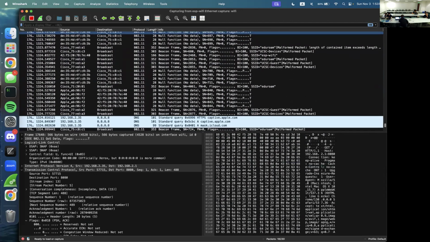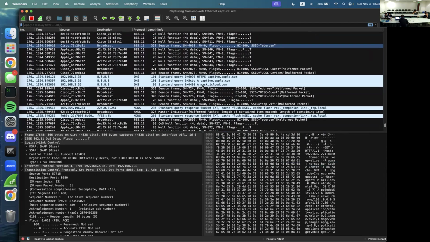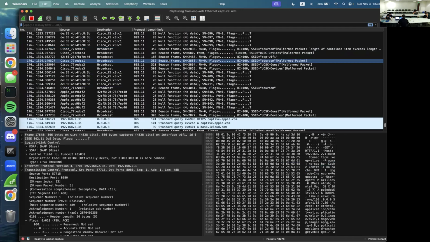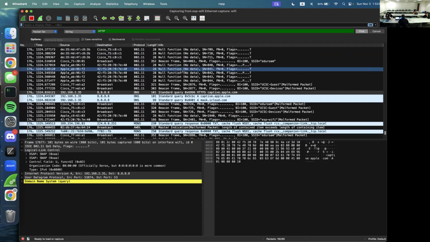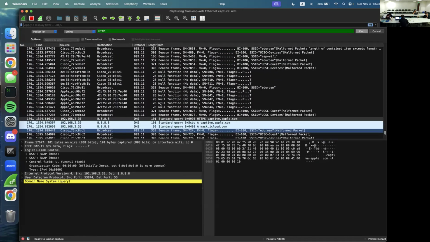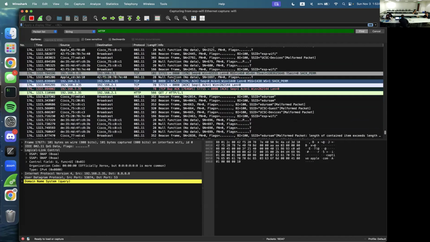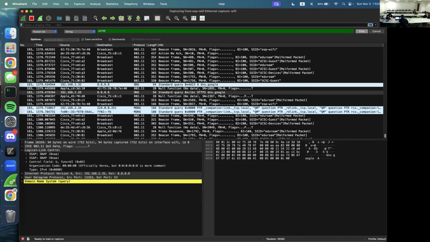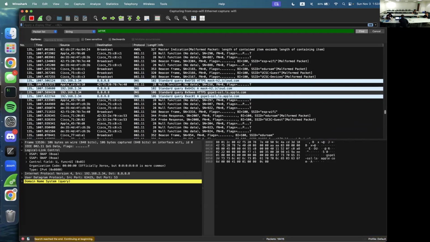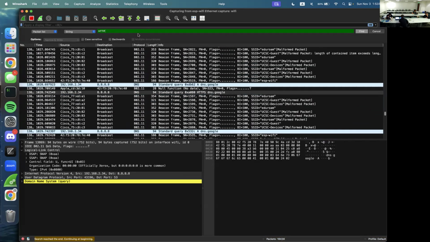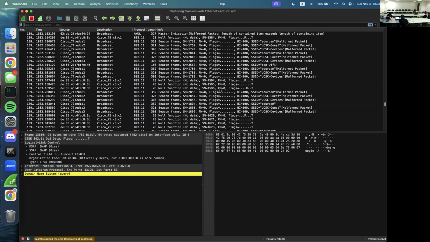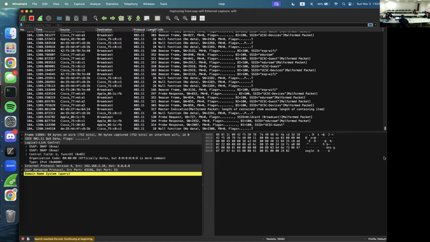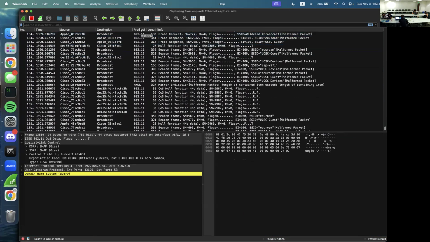Maybe not. You could filter out like HTTP. Let's see here again. I think it's filtered by protocol.